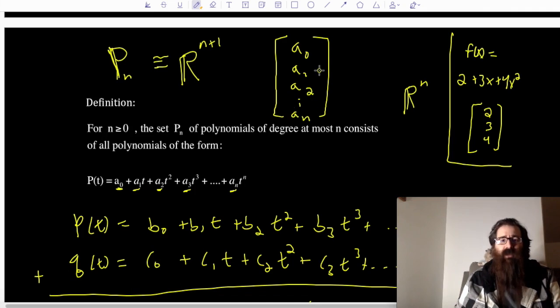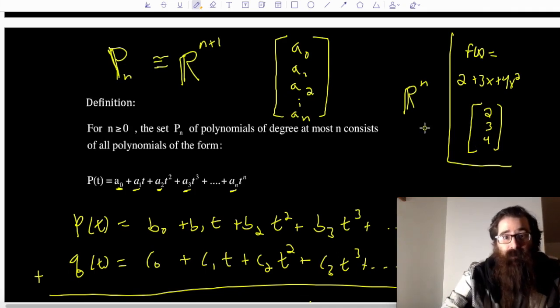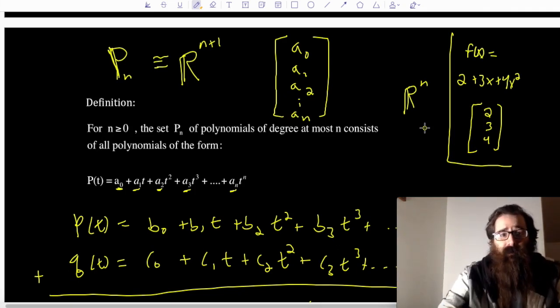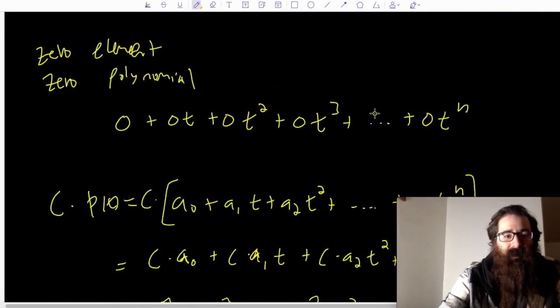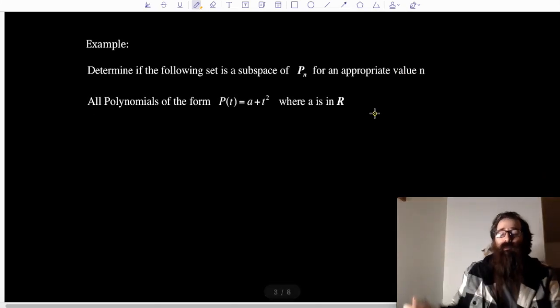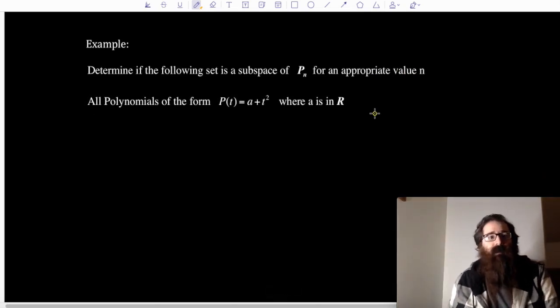But we'll notice that in general, if I'm talking about a polynomial of degree at most n, there really needs to be n plus 1 terms here. For example, if I have a polynomial of degree 2, I need 3 terms to designate it, because I have this constant term to worry about as well, and the x to the first term and the x squared term. I need to know what those constants and coefficients look like. So we have a really nice way of thinking about a polynomial space in terms of a traditional vector space anyways. So you might think, well, this isn't really much different, and you're not really wrong. Let's work with these polynomial spaces a bit, talk a bit about them further.